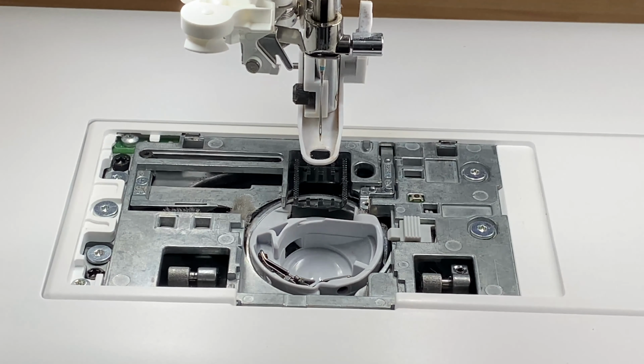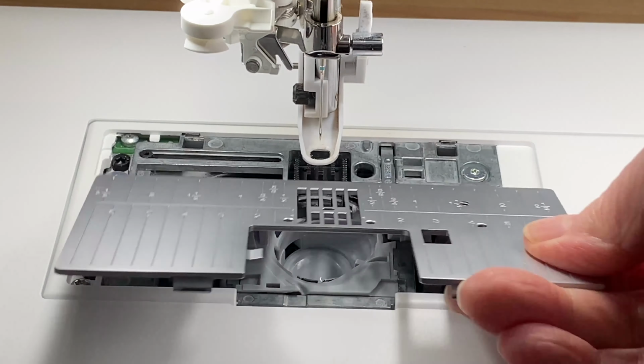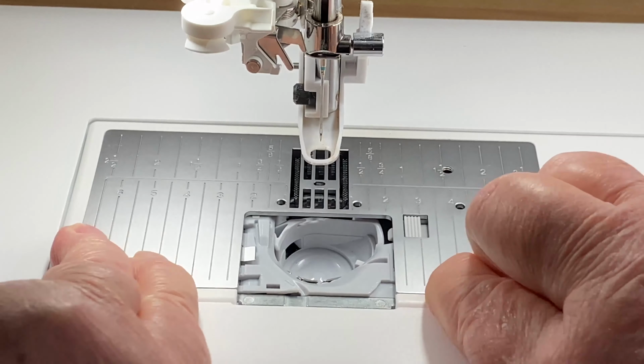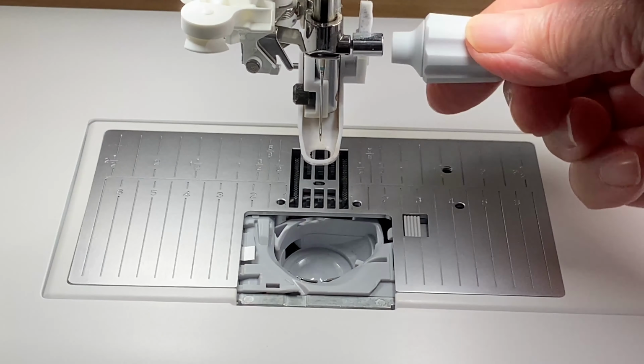I don't need those forceps, take those away. And then we're ready to put this plate in. And then we can get the stitch plate. Pop that back in as well. So now I know it's all nice and clean, but I'm going to change my needle.